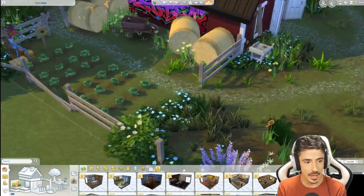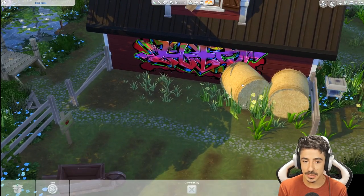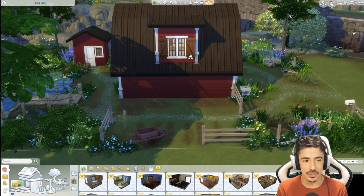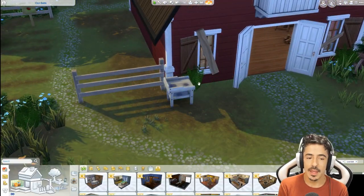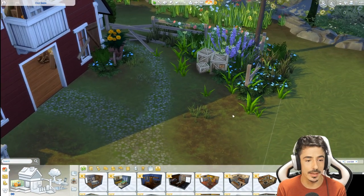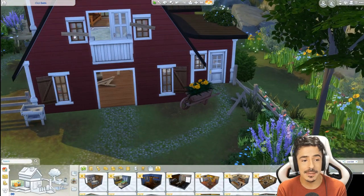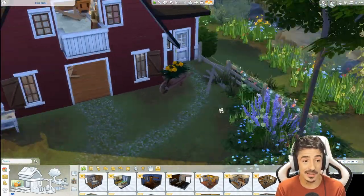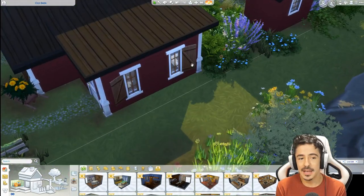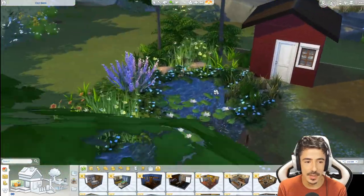Okay, my darlings, here we are on the speed build. This is me, as usual, clearing up all of the bits and bobs. I'm going to mention it again. A few of you said, you do know you can use the hammer tool, right? I do know that. After many years of playing The Sims, I hope I should know that. But I just prefer doing things with my little sim hand and getting rid of everything. I just think it looks better in recording doing it this way as well. It just looks a little bit more like you're doing a bit of labor. And this would be quite labor intensive as well.